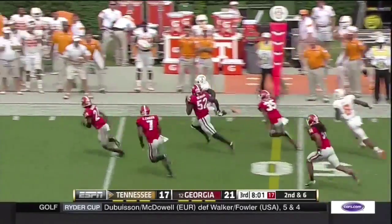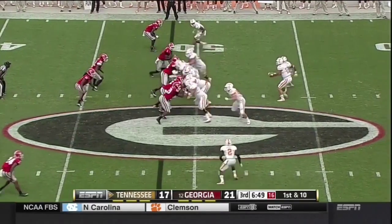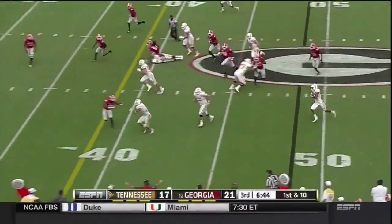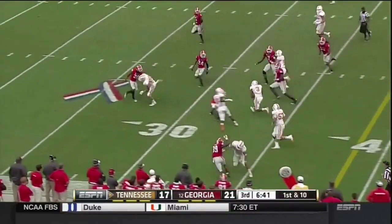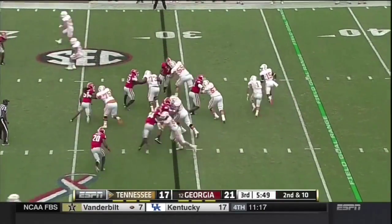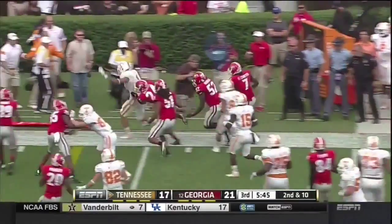The handoff to Pig Howard, and he's around the end — first down for Howard, now in Georgia territory. Here comes a reverse to Howard — a double reverse. Josh Malone with blockers, inside the 30 yard line. Hurd in at the Wildcat quarterback position, and he gets outside to the 25 yard line.